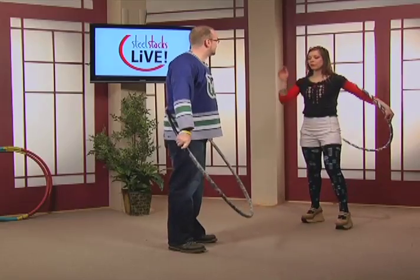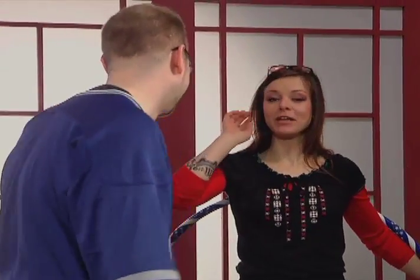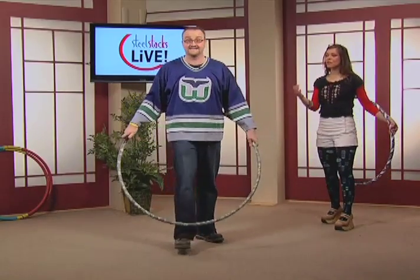Well, here's something else that works generally for adults after a lot of reteaching: your brain doesn't move the hoop, your body moves the hoop. So don't think. My brain doesn't do much. Good. If anything, you have an upper hand then.